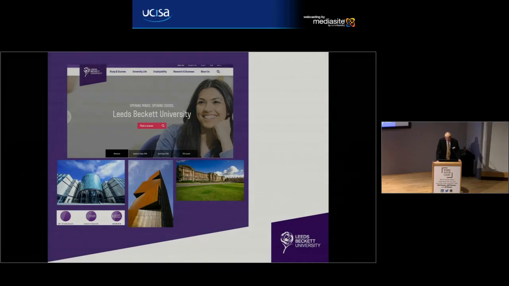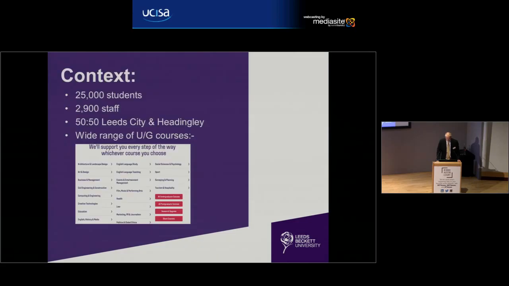So, Leeds Beckett University, obviously based in Leeds, the sunshine capital of Yorkshire, as you can see. And we deliver our teaching and research through some fantastic modern buildings in Leeds City campus, as well as some beautiful listed heritage buildings at Headingley. Around 25,000 students, 2,900 staff, and delivery is really split between the two campuses.